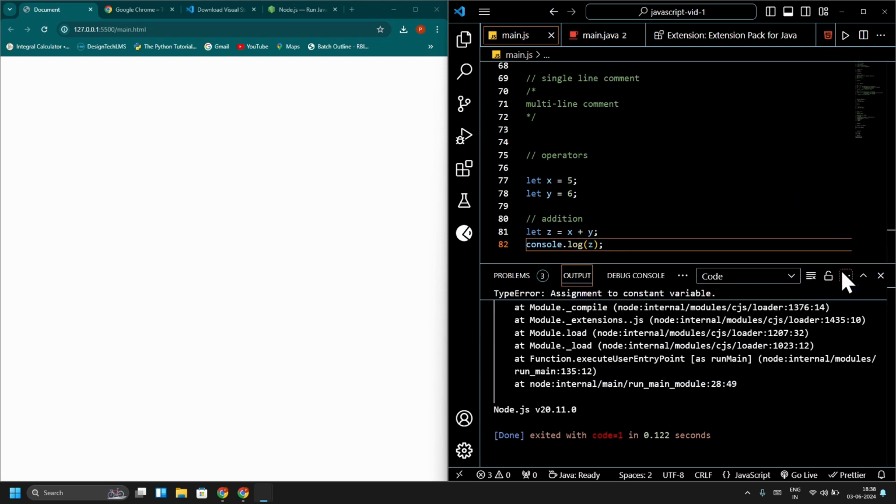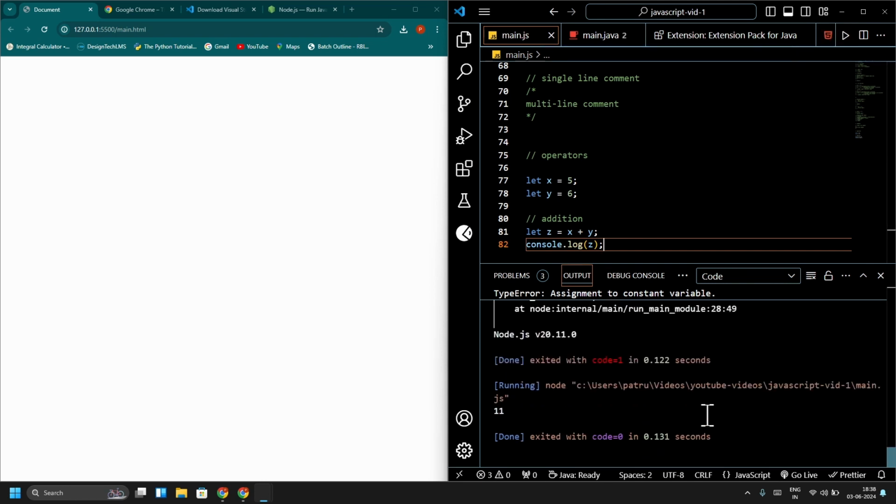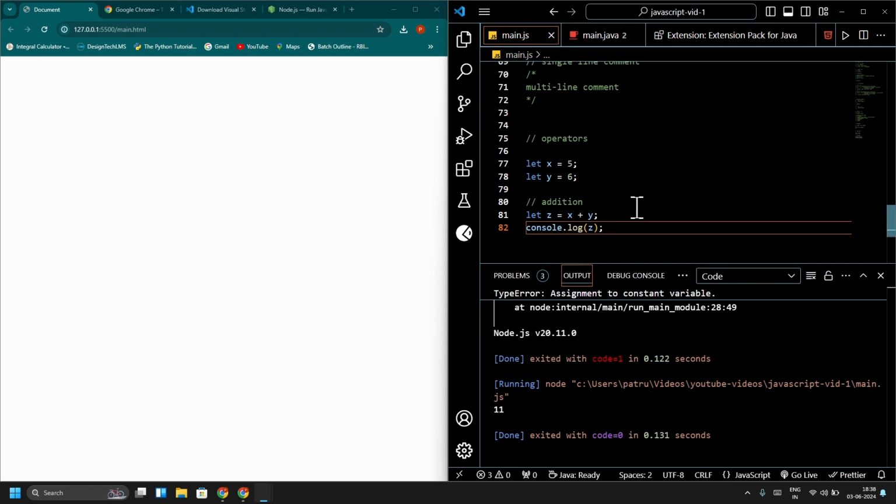Obviously we know the output will be 11, but we'll run it. So the output is right here, it's 11. Clear, right?